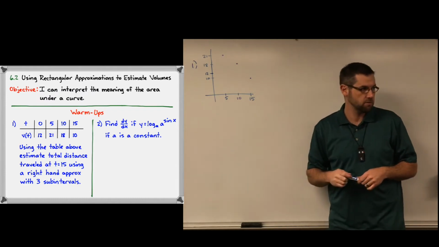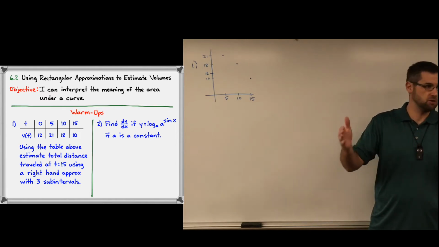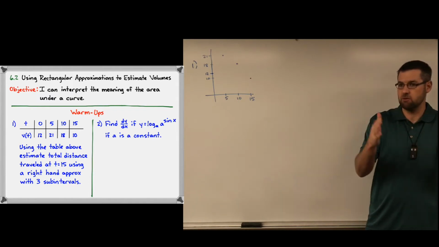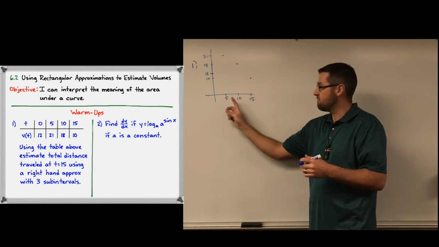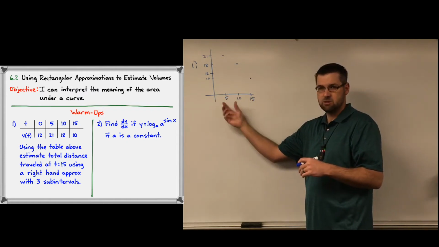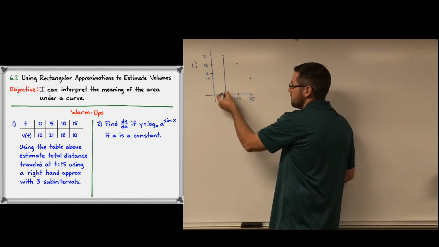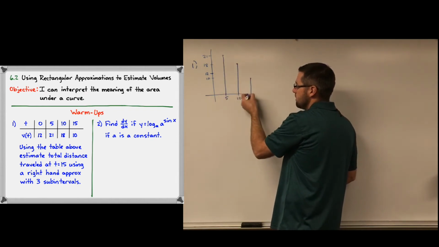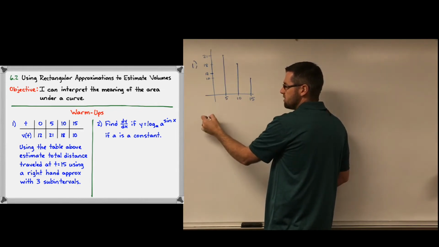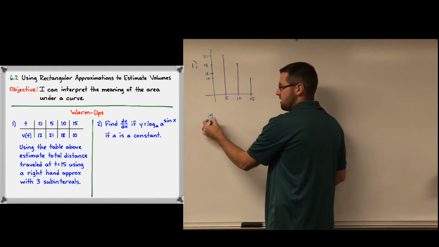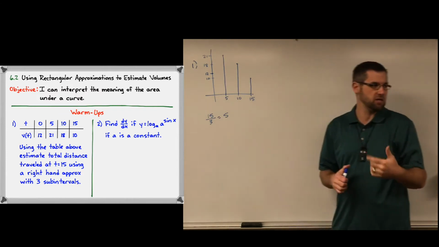You want 3 subintervals. How wide is the whole thing? The whole interval is 15, because we're going from 0 to 15, right? So how wide is each subinterval? 5 units. And so conveniently, I gave you the data points for each, right? If this was 4, it'd be kind of weird to do because they wouldn't be equal subintervals. Okay? So that's that. So we're going to draw vertical lines to get our rectangles started. We know that the width of each rectangle is 5. And the way we express that is the total interval divided by 3 subintervals, which is 5 each, right?